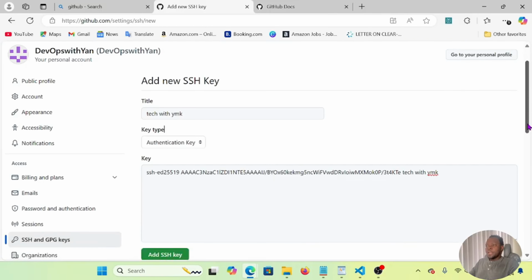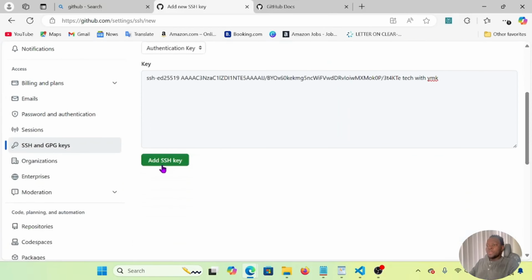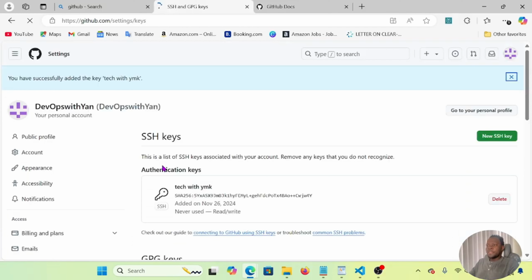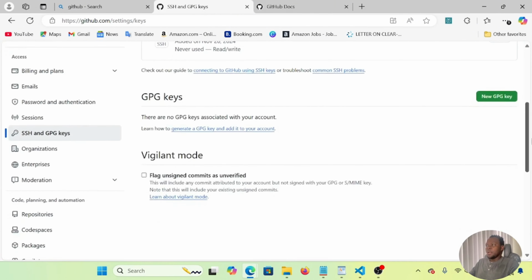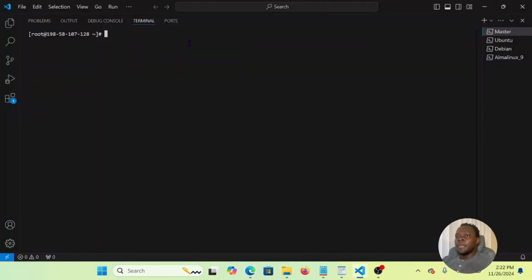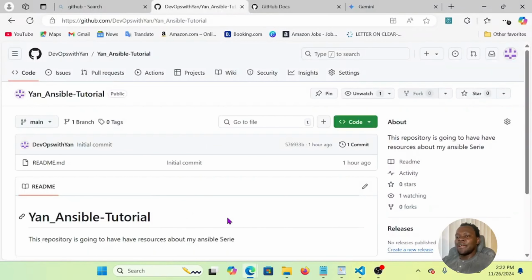Normally, when we are adding a new key, we will receive an email that alerts us that we have added a new key on our Git account. So we are all good right now. So I can come back here and I can list. You can see I have only my Docker file.